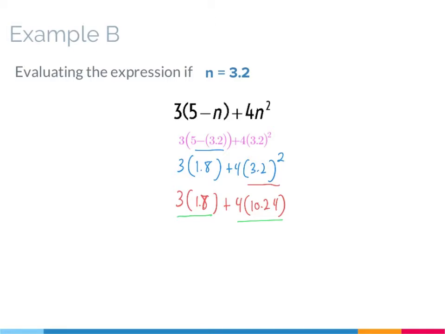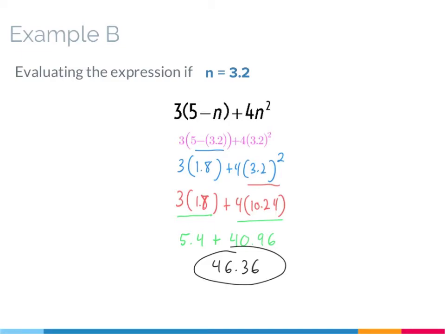So 3 times 1.8 in this case, again, using your calculator to do so, you're going to end up with 5.4. So you want to put down your 5.4, bring down your plus sign. Don't forget that in the middle. Very, very bad if you forget that. 4 times 10.24 is going to give you 40.96. And then you're just left with a simple addition problem. You can just add those 2 together. And when you do that, you get 46.36. And this brings us to the end of this problem because it's simplified. We only have one number there. Make sure you circle it so your teacher can easily find it on your test, quiz, or classwork.